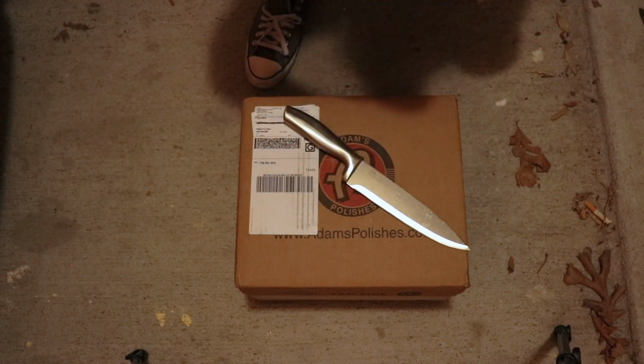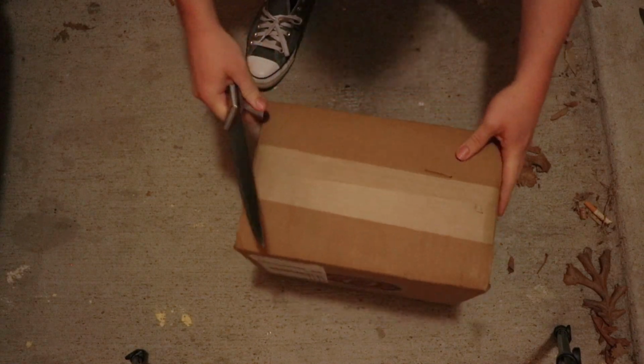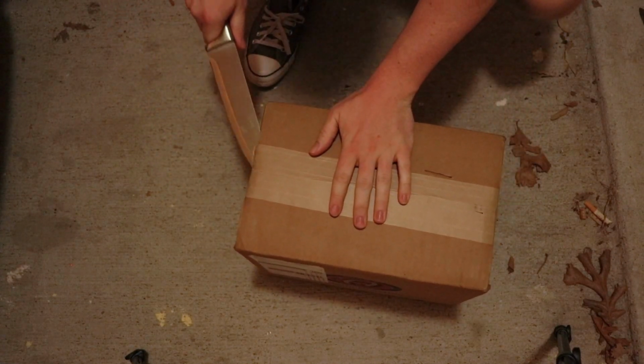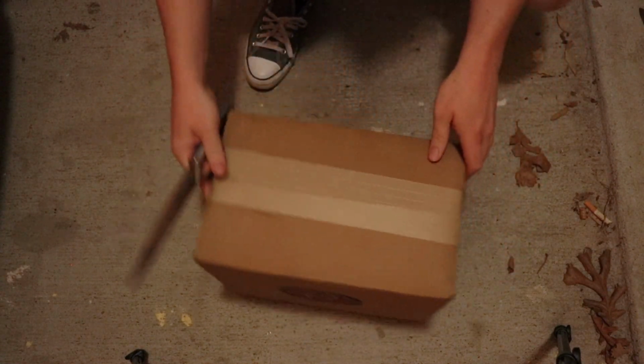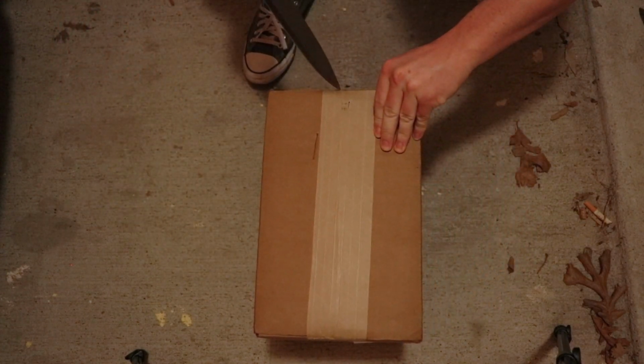All right, guys, please don't mind my atrocious garage right now. It's bad. It's not the point of this video. The point of this video is what's inside this box, and that's what we're about to find out. I love opening stuff. So much fun.